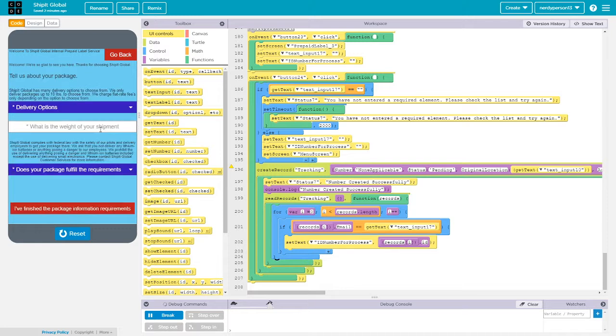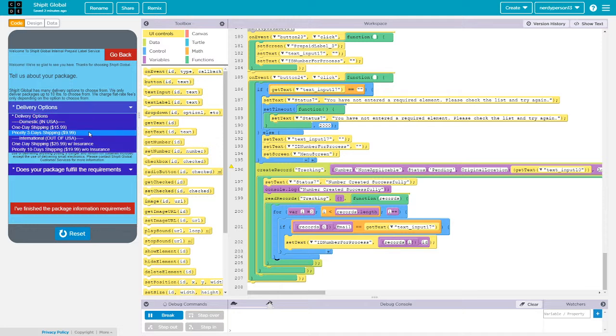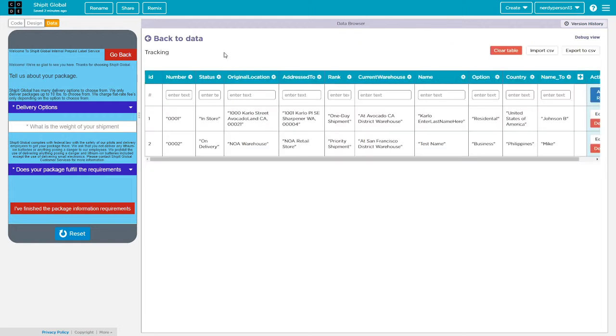Perfect. Who's getting the address? Alright. Delivery options. So most likely the person that's choosing this is choosing out of the United States. Of course, the reason I'm not going to change this option is because some human is going to be looking at the information that is being shown on the tracking. So we have that information.